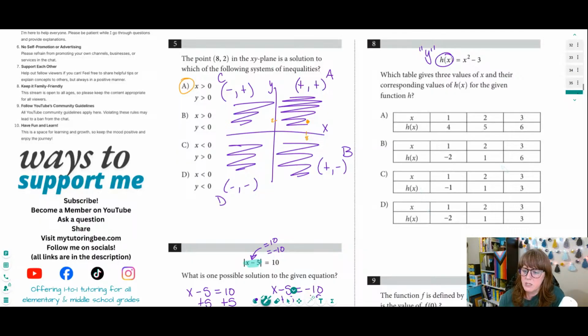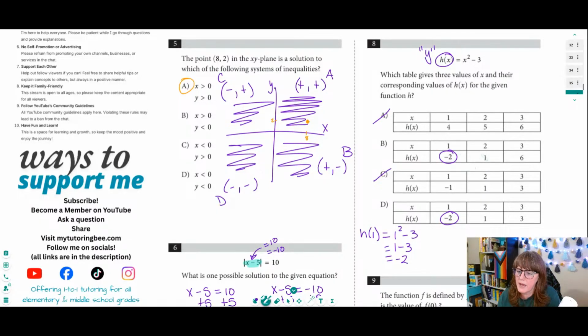So with these, what I like to do is look at my answer choices. I can see that if I substitute in 1, they've got 3 different values for me that it could be. It could be 4, it could be -2, it could be -1 because then -2 is, like, repeated here again. So let's go ahead and substitute in 1 into this function and see what we get. So we've substituted in 1 for x, so 1 squared is 1, and then 1 minus 3 is -2. Okay, so that tells me that A and C are out.